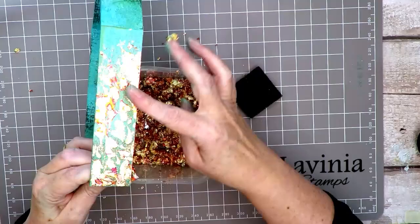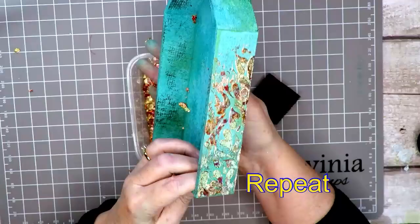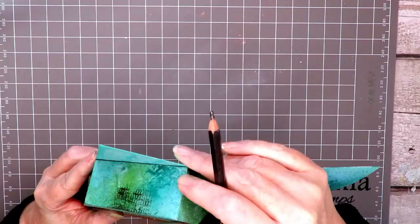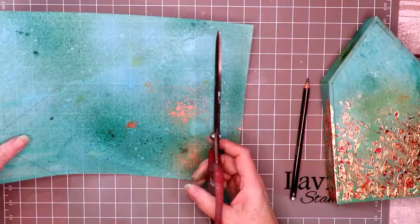And then I've got this little sponge which is for using on gilding flakes, and I wipe away the excess. And I'm not too bothered if it's not perfect, because we are going for this pretty patina grungy look. Now the next part is creating the insert for the box, because I do want there to be some stamping in the inside, and it would be very hard to do that if I was just to try to do that at the back of the box. So we're going to do it on the insert and then put it in when it's finished.